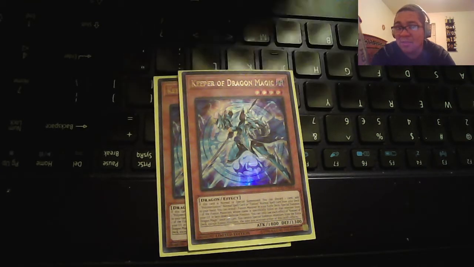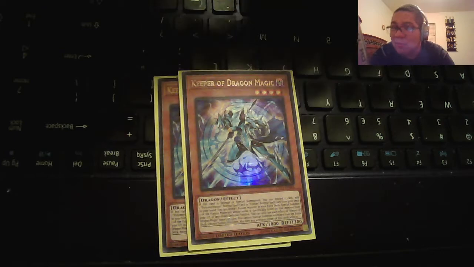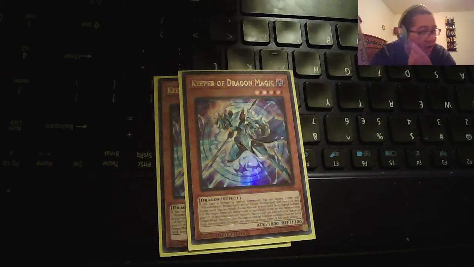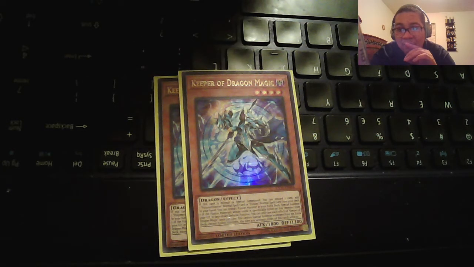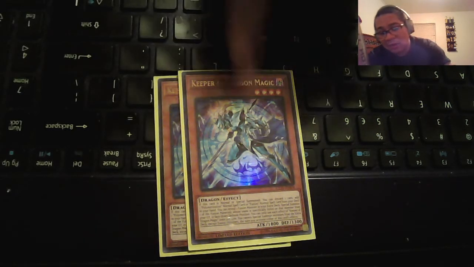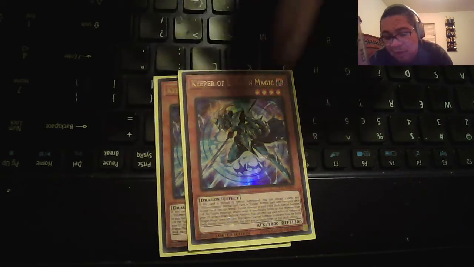But I also play this because it's a dragon, and I play like Amulet Dragon. I play the Magician Girl, the Dragon Knight, and I play one Dark Magician, the Dragon Knight in my extra deck. So this is helpful, and we play the one Polymerization. But yeah, I would swap one of these out with the Red Eyes, if you have a Dragoon.